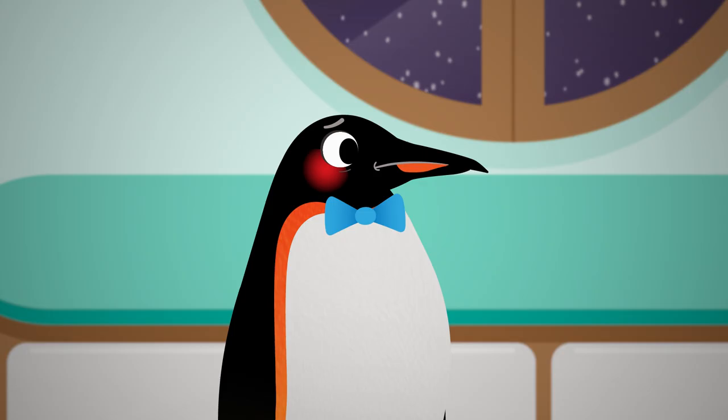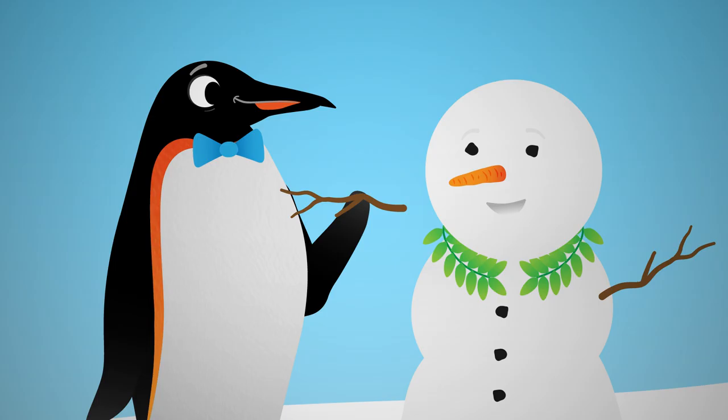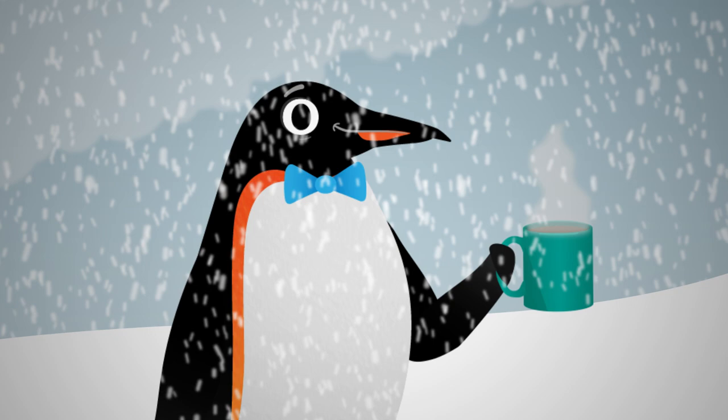Emperor penguins just like you, all have fat and feathers too. That's to keep you warm, you know, when you play out in the snow. Sledging down the icy hill, you don't ever feel the chill. You have lots to keep you warm, even in a big snowstorm.